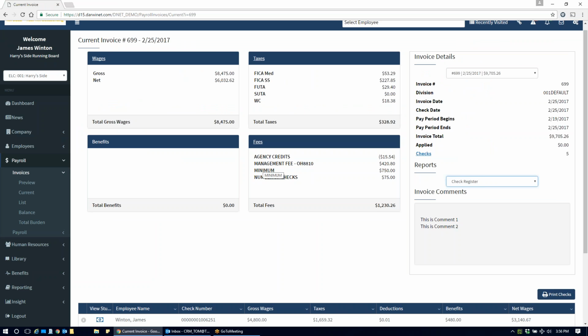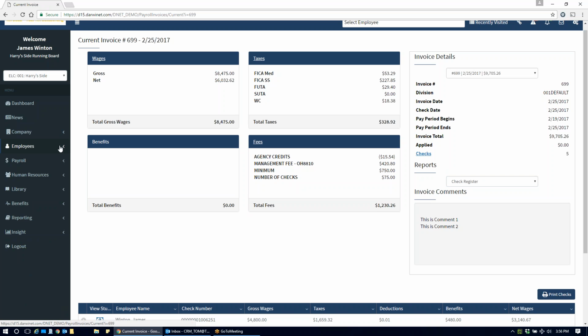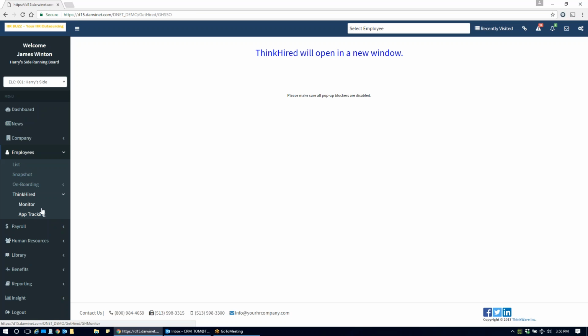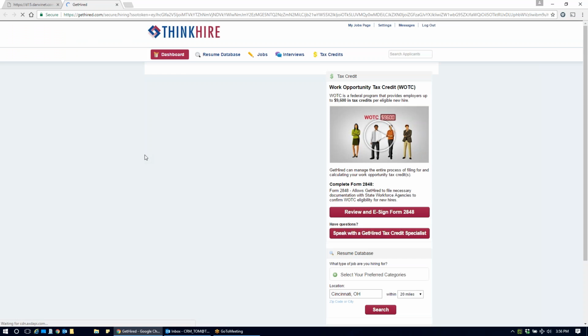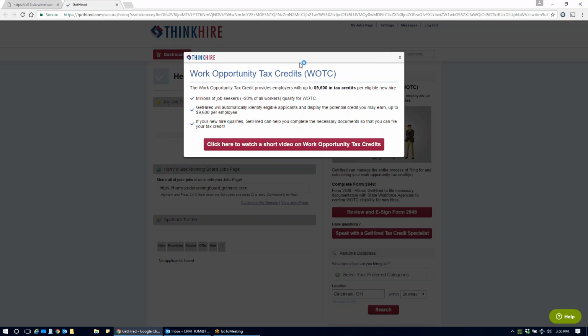Okay, so that's kind of running, submitting payroll, approving payroll, and seeing the results of current and prior payrolls in the system. Now, more from an HR perspective, we do have an integrated onboarding module in the system. Also, we have an optional integrated applicant tracking system. And so with the applicant tracking system, if you're utilizing that service, it's all single sign-on. So even though it's going to pop open a separate screen here, it's actually using the same credentials that I signed into the system with.